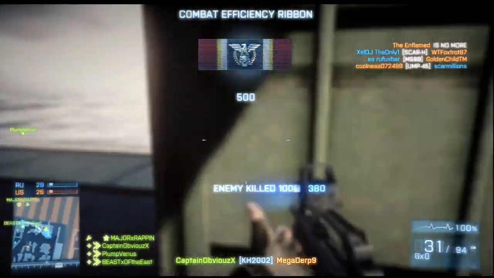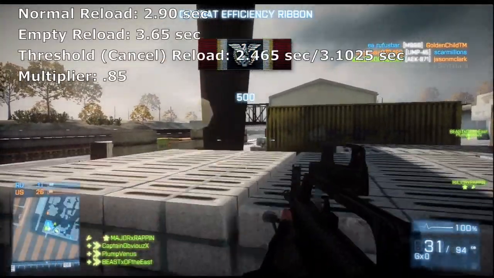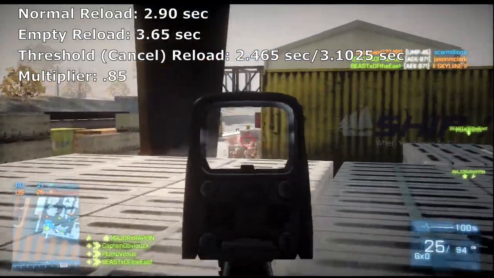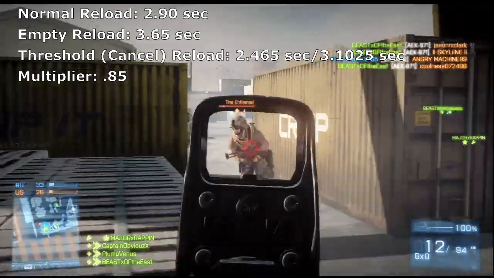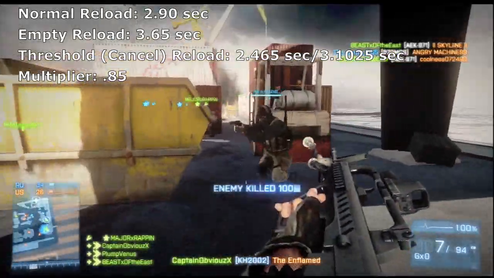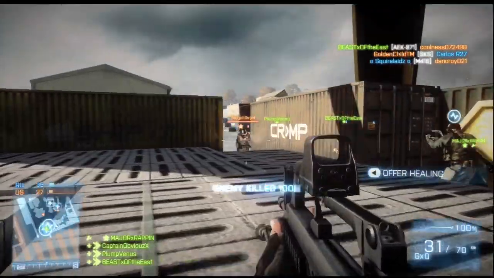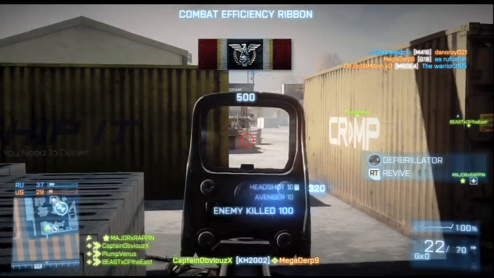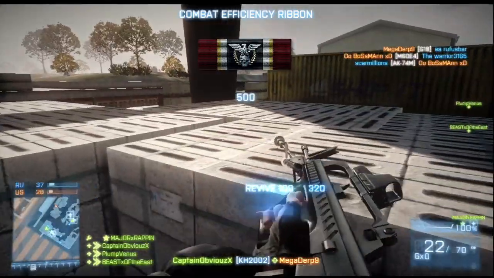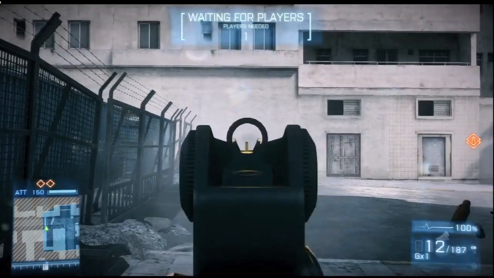The one downside to the KH2002 is its reload speed, with a reload speed of 2.9 to 3.65 on empty, and thresholds being 2.465 and 3.1025. The KH2002 has an obnoxiously slow reload. Now, honestly, this is for balance, because the next factor in how this weapon works is exactly why I love the KH2002. The KH2002 has awesome recoil patterns.